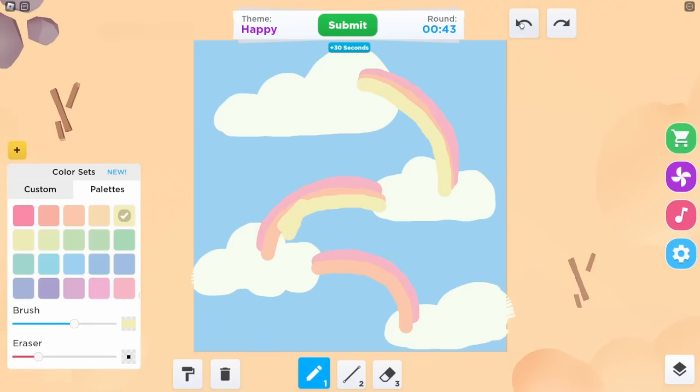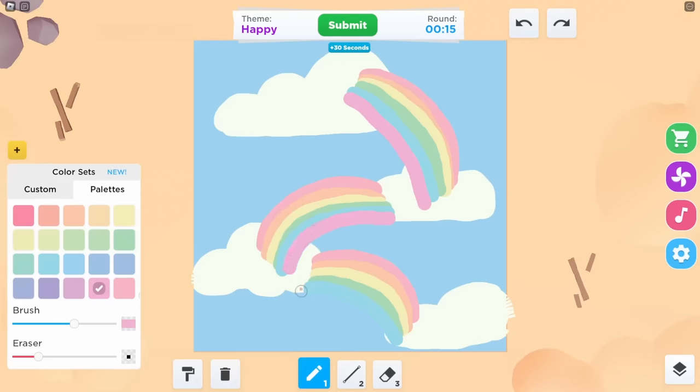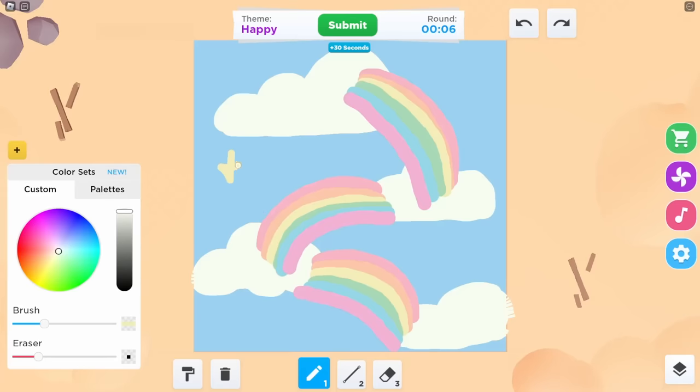Oh no, why did my mouse do that? It made my piece all yucky. How's your drawing going? It's going. I'm focusing, because we're tryhards. This is kind of cute. I don't know if this is displaying happiness, but it makes me happy because it's colorful. Let's do little stars, little stars. Oh, we're out of time.